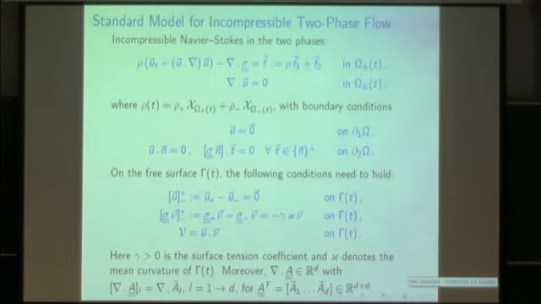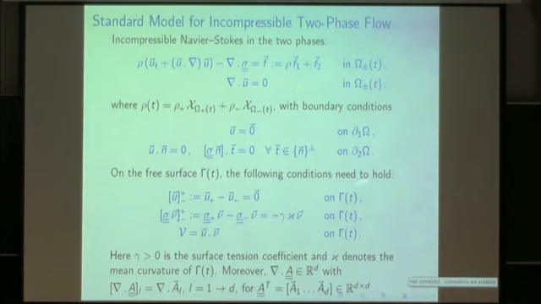And that's then the coupled problem you have to look at. In the interior phase and the exterior phase, you each solve an incompressible Navier-Stokes equation. So you have conservation of momentum and conservation of mass, which, because we've got an incompressible situation, just boils down to the fluid being incompressible. So you've got local volume preservation.